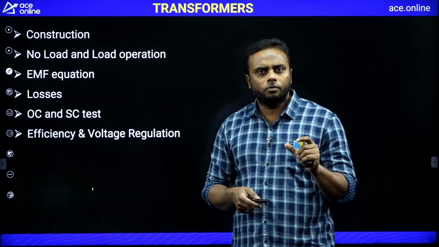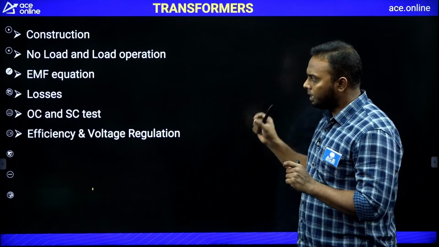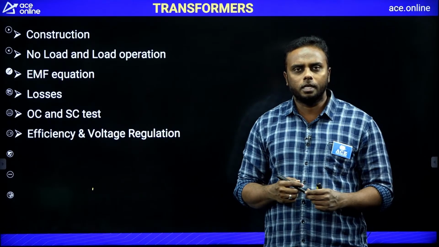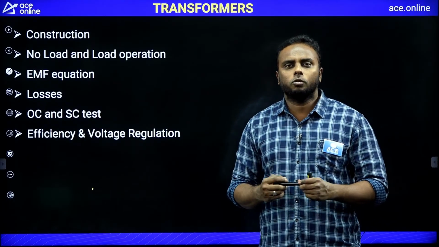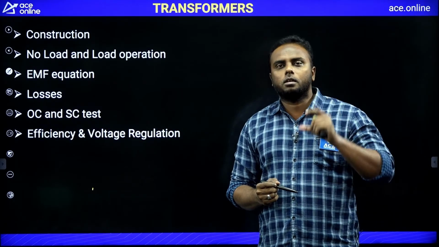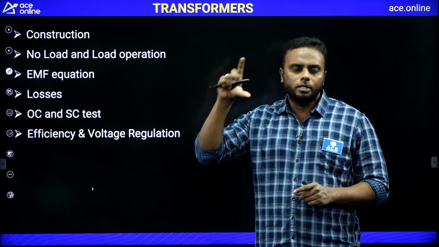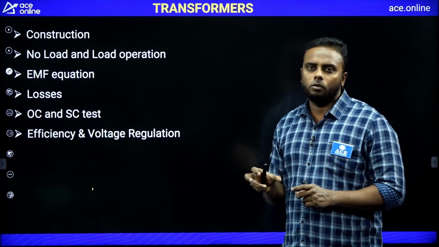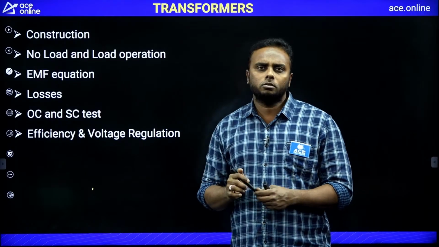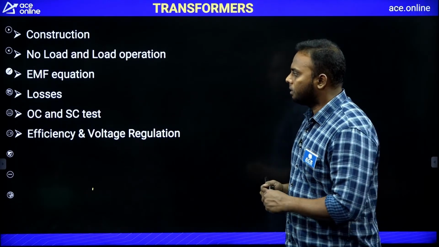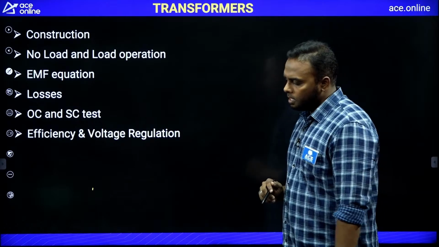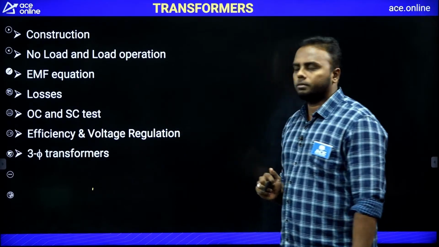And in this, important for objective type, particularly for engineering services questions, mostly we are getting direct formula based and some questions on regulation curve. Regulation graph is then at which power factor regulation is positive, negative, zero, all these terms. That is from voltage regulation. And after that, three phase.